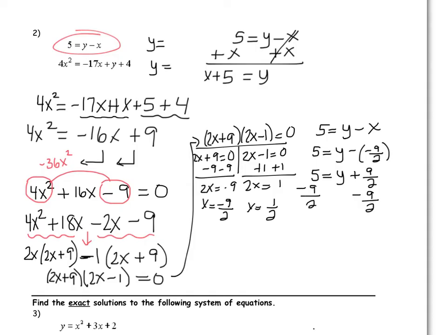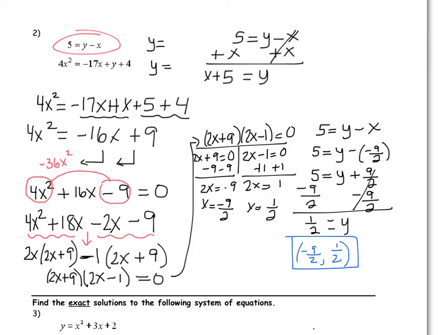You have a calculator, don't freak out. So go ahead and put that in. When you do that, you should be getting 1/2. So if you put it all together for a point, when your x value is negative 9 over 2, your y value is 1/2. So negative 9 over 2, comma, 1/2. That's one solution. Now let's find the other solution.